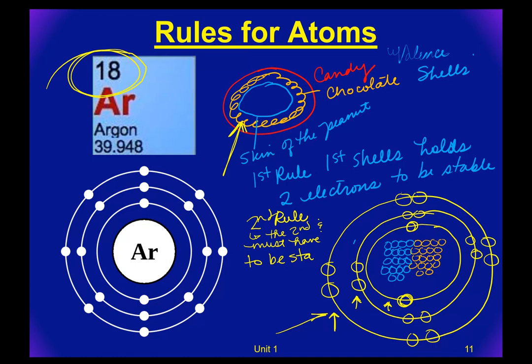Now, something to keep in mind for us in A&P, we don't get any more complicated than this. This is as complex as we get. Okay? So, these are the rules that you need to be aware of. And if your atom is not following these rules, there has to be a change made. Because if you have 7 instead of 8 in the third shell, you have a very unstable atom. If you have 1 instead of 2 in that first shell, you have a very unstable atom. Nobody wants an unstable atom because that's where things explode. Okay?